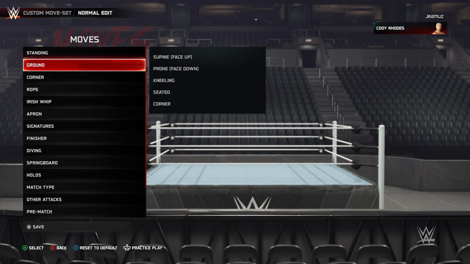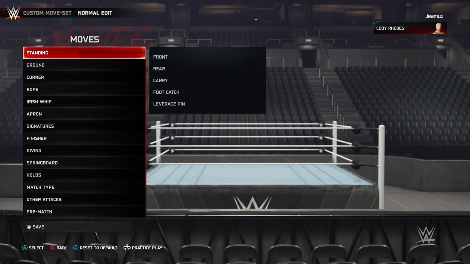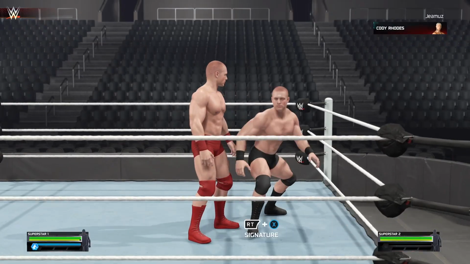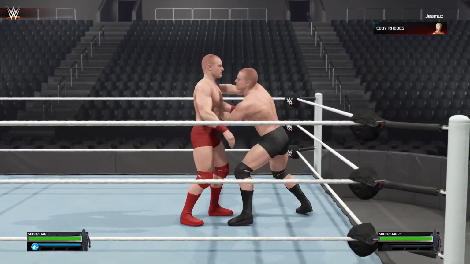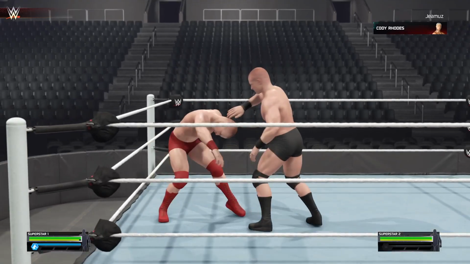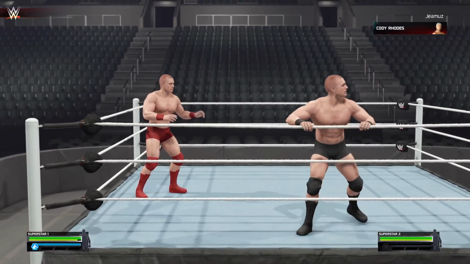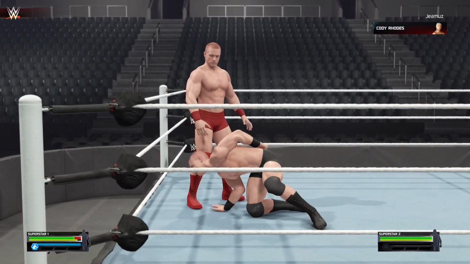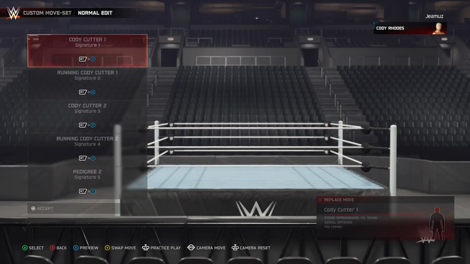So let me go up to, let's do some springboards. So here's how the springboards work. I don't really understand the concept fully, but all you gotta do, put the character right here, stand right here, and it should be irreversible. Okay, I missed there. If he was a little bit closer, it'd be irreversible. So that's how that one works.